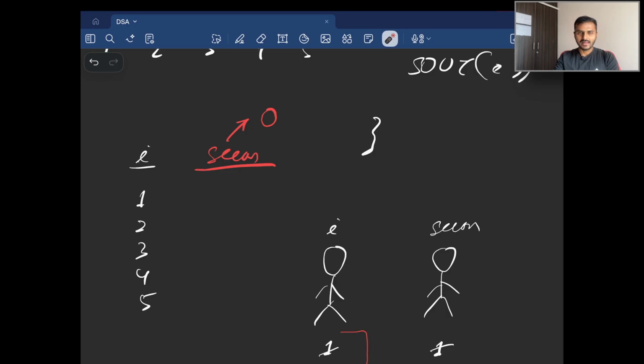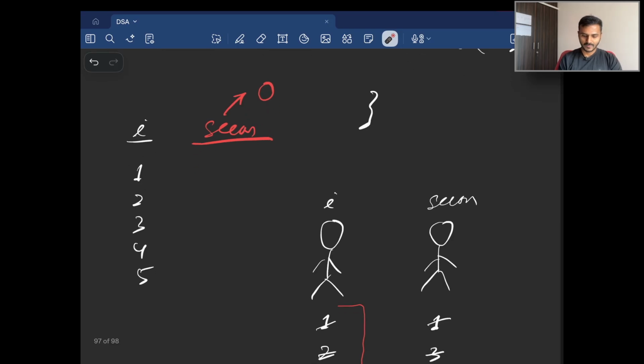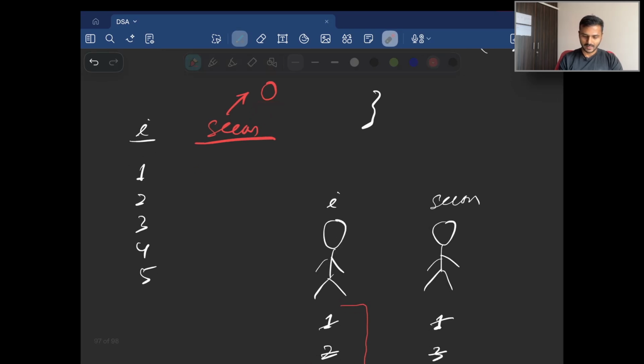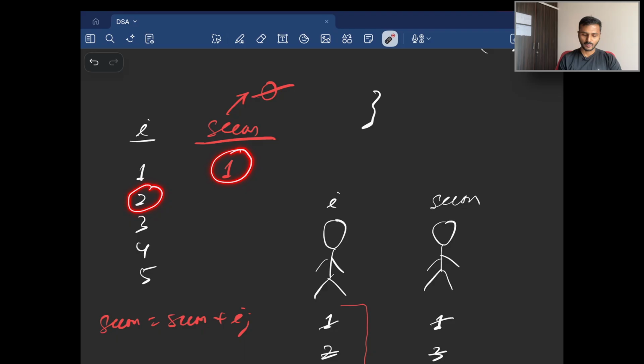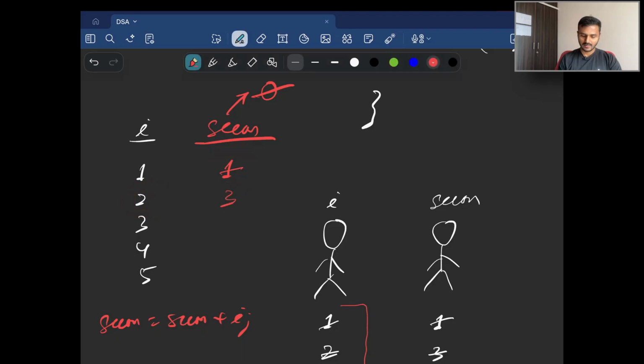Now we will get to why in a moment, but for now, let's consider the initial value to be 0 and see if it is working well or not. So if sum is equal to 0, and if we go for sum = sum + i, let's see what happens. So sum is 0, i is 1, 0 plus 1 is 1, and we store it in sum, which means sum is no longer 0, it is 1, right? Now, the next time i is equal to 2, what are we going to do? We're going to go for sum plus i, which will give us 3, and we're going to store it back in sum, right? So the value of sum would be 3.